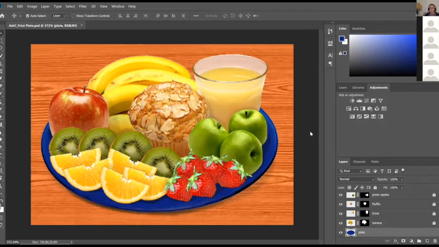Cool. Does anyone else in the audience, in the class, have a question for Ash or a comment? I think you did a really nice job with the shadows behind that apple and behind the muffin. I really like how you used that one strawberry and repeated it in different ways. Because the strawberry and cherry mix was very hard to match. So that's what you did with those. Yeah, those are really great observations.